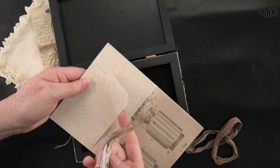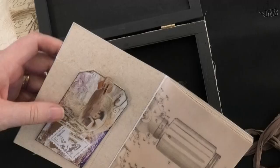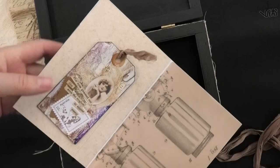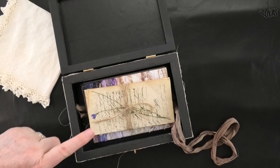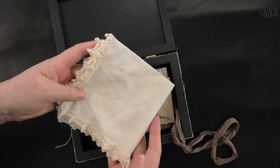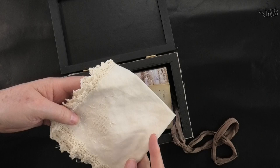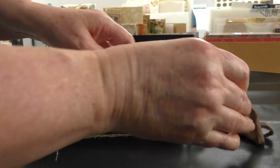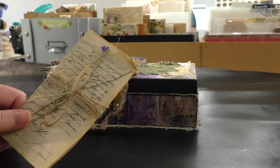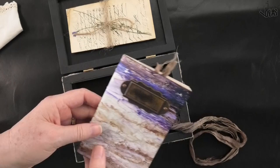I've cut this pocket in the shape of the tag so it functions as an invisible pocket — you can still put something behind it. I've also made a French letter that can sit in the box with it, and I've got a little lace hanky that looks pretty cool too. It doesn't go with the box per se, but you could put something like that in if you had a little hanky in your stash. I think that looks beautiful — the little journal goes with it, it's a naked journal that you can write in.